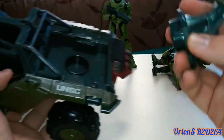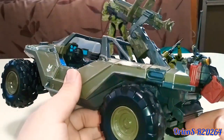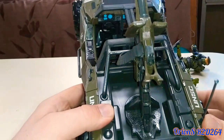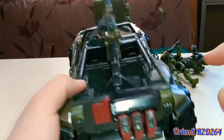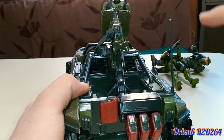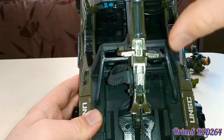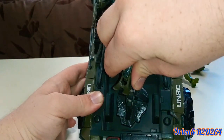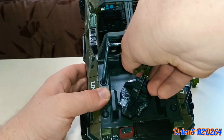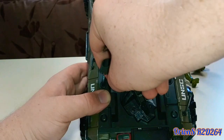My only complaint with the Warthog itself, I'll have to get back to you on that, but genuinely, my only complaint with the Warthog is this antenna is kind of weird and, as you can see, it's bent, so be cautious with that. And the turret in the back does not turn all the way, which is a real bummer because in the game it is very dynamic, and it's also really hard to turn.